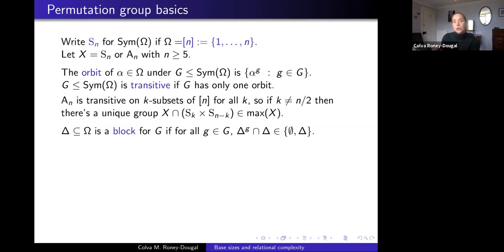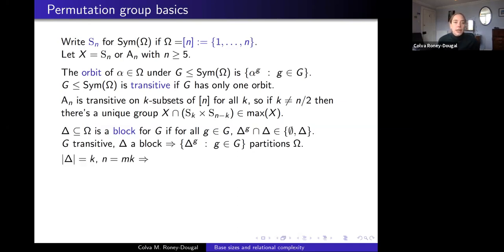Now, we've always got some trivial ones of those. So if delta's got size 1, then that has to be true because there's nothing else the intersection could be. And if delta's the whole of omega, then that's always true because there's nothing else it could be. So if G is transitive and delta's a block, well, it's a comparatively easy exercise to show that if I look at all of the images of delta under G, they all have to intersect trivially. So the set of images partitions up omega. And so you can think of this block as having yielded a really nice partition on the set into parts of equal size.